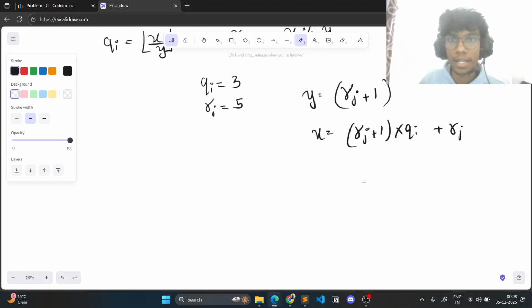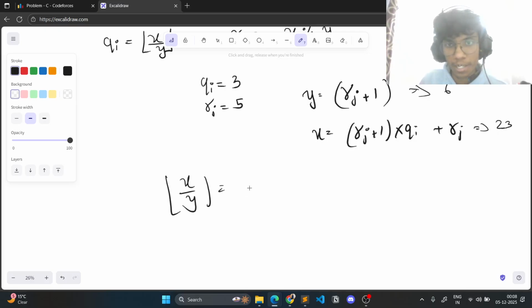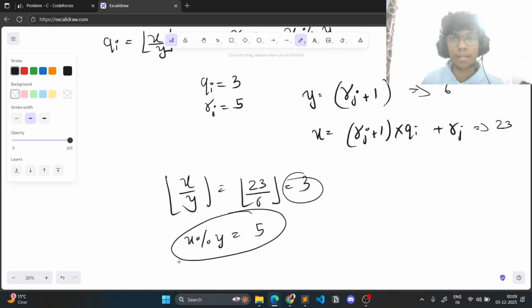So now if we take x by y, rounded down, y would be 6, and 6 into 3 would be 18, and then this would be 23. So x would be 23 by 6, rounded down, so this is 3, and x mod y is 5. So you see that this condition holds.